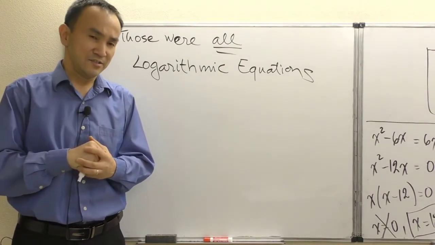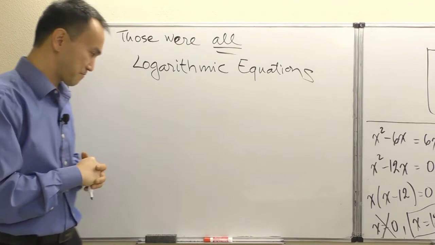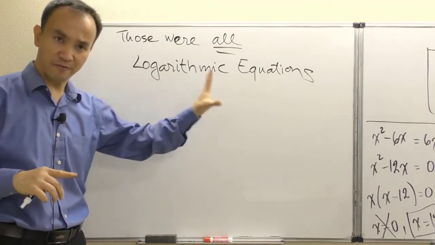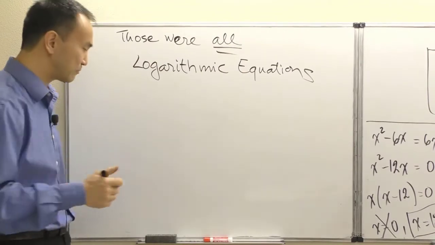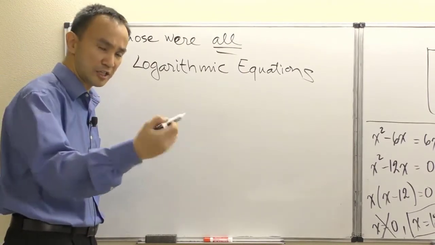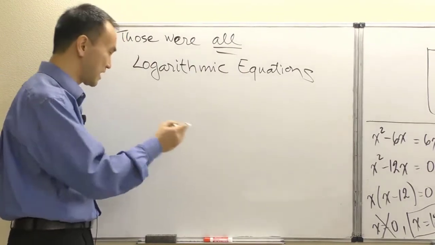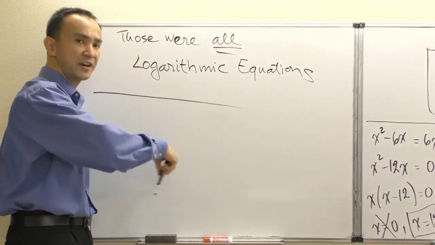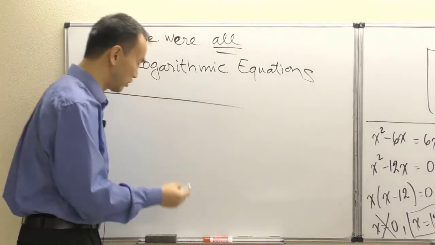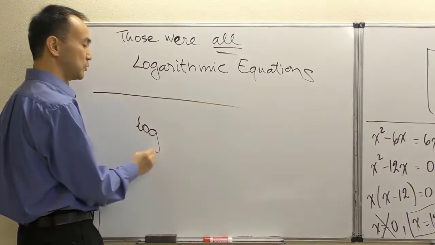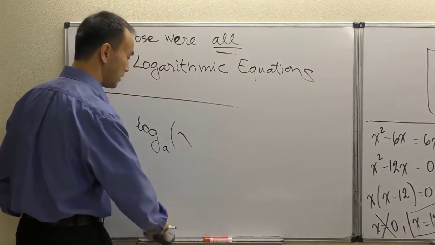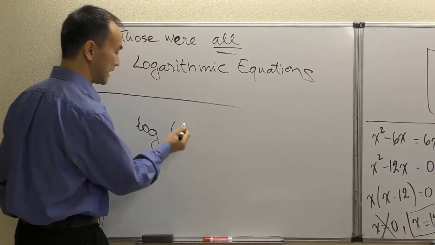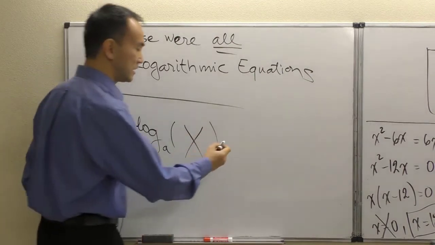Okay, so now allow me to tell this truth right here. The reason now we can officially say any of those we have done was a logarithmic equation is simply because, even though log terms were involved all over, eventually, at the very final step before we solve for a solution, we were able to bring that into the following form: one log term of whatever expression, big X, equals a value.